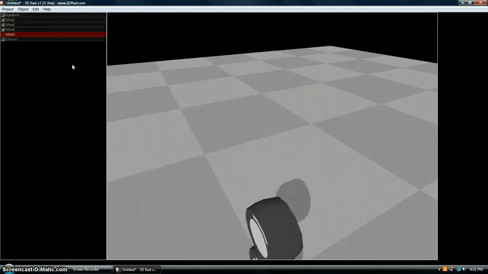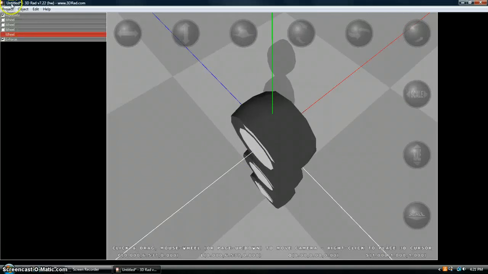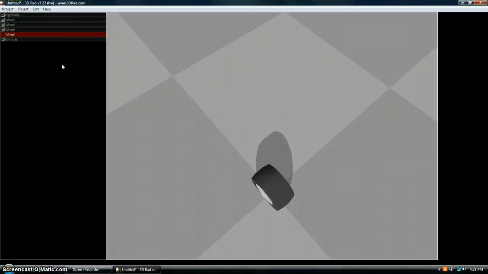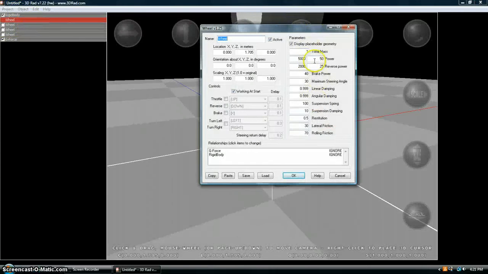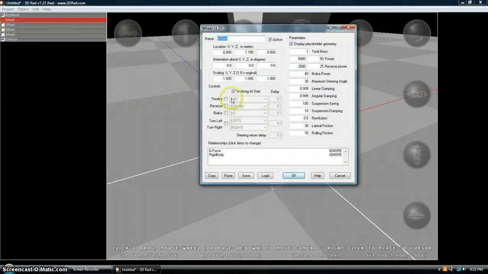As you see, all the wheels do right now is roll, or just stay there, or whatever. Let's just go easy right here. All the wheels do is just plop to the ground. So, to give the wheel action, we gotta have it controlled by something. You'll see the control thing right here. Do throttle, reverse. You don't have to do brake if you don't want to, for each of them.